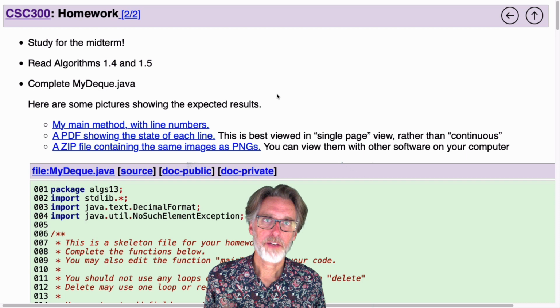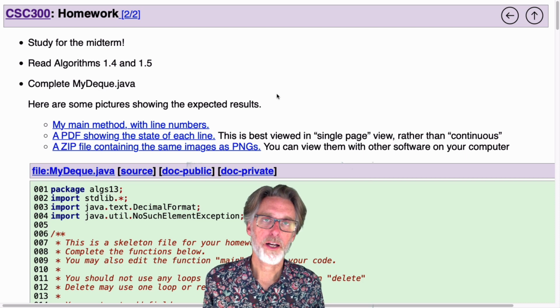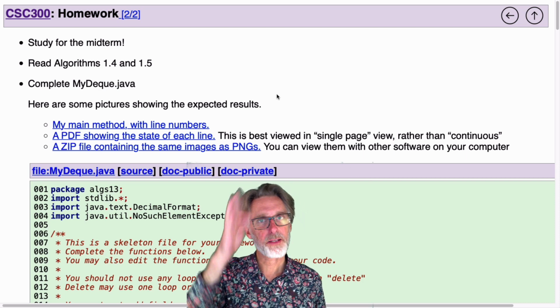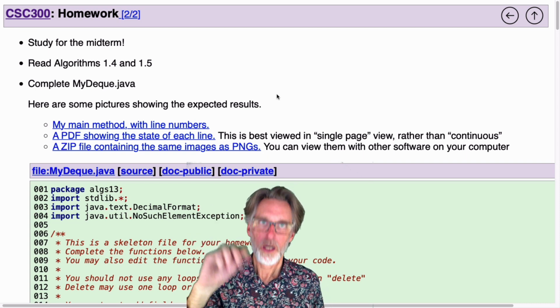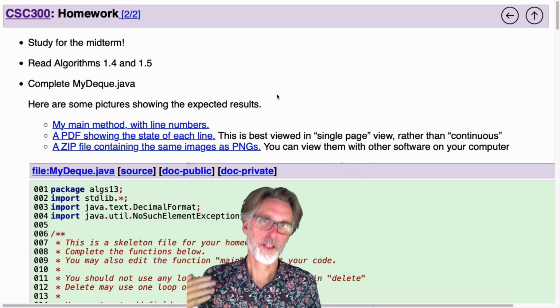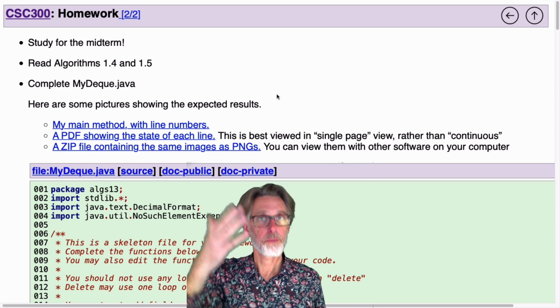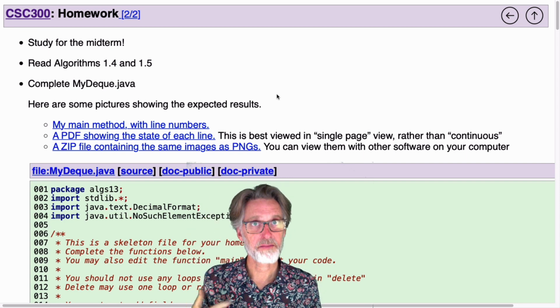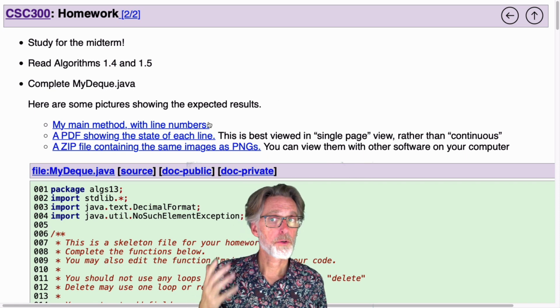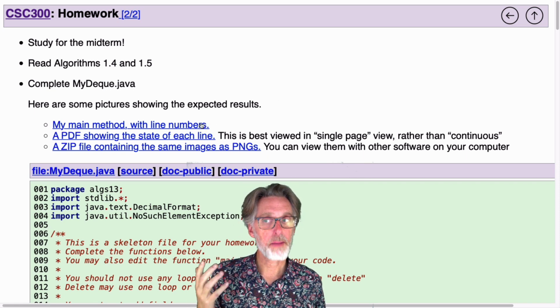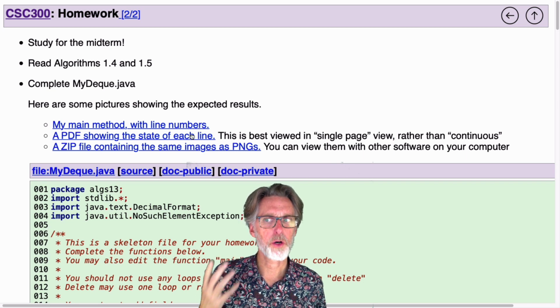As usual, I've given you a skeleton file for this homework, but unlike previous homeworks, the main method is just a sequence of tests. It's important that you create functions in the order that they're tested so that you can move through this main method elegantly. So that you understand how the queue is supposed to work, I want to walk you through the main method and show you pictures of the state of the machine at each moment.